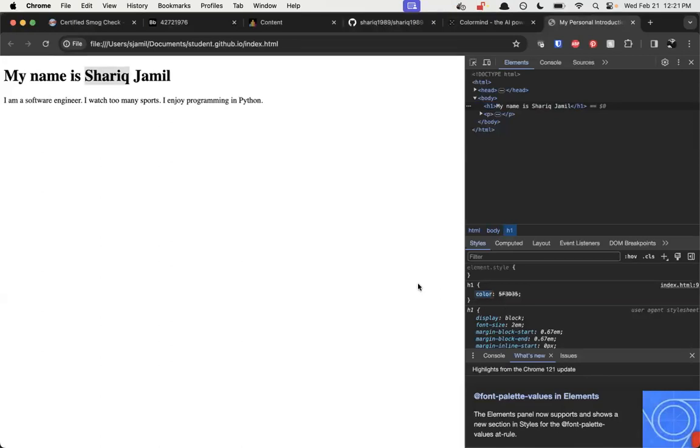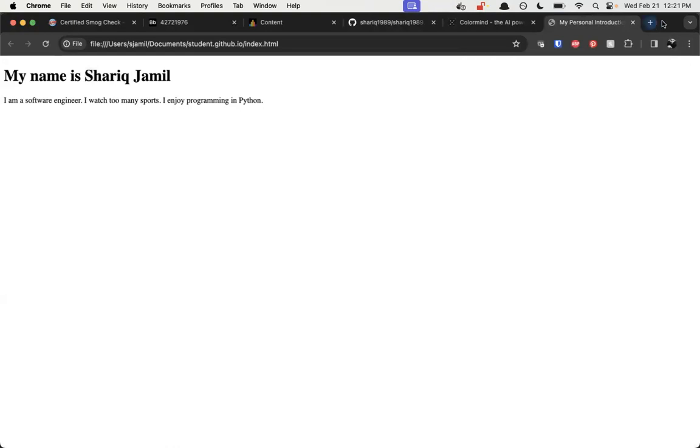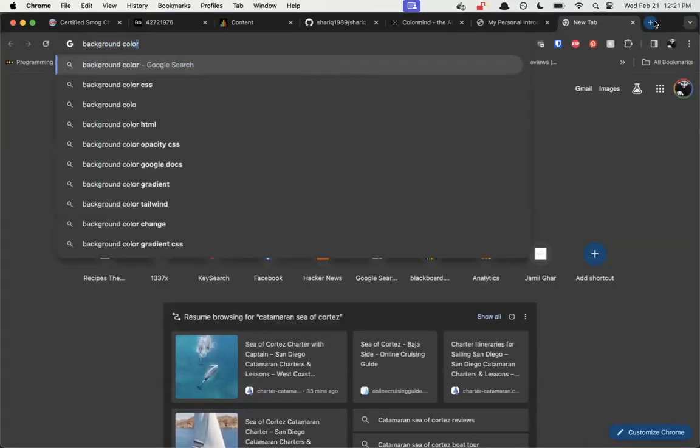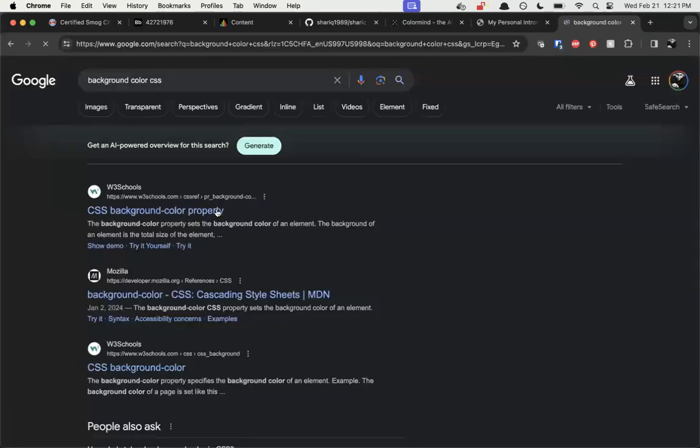It didn't apply the color. Invalid property value. Okay, and then invalid property value. It might be something wrong I'm doing in the adding of the style. So let's look up background color CSS.